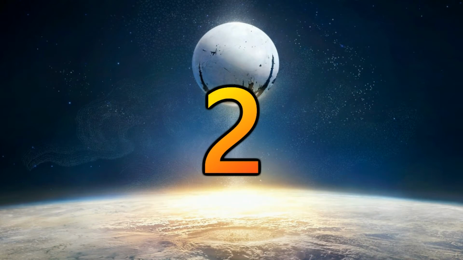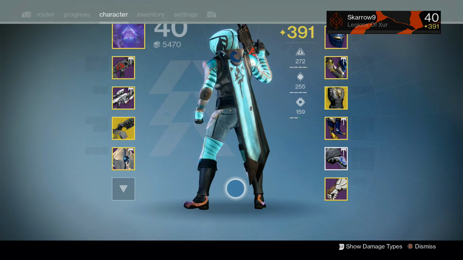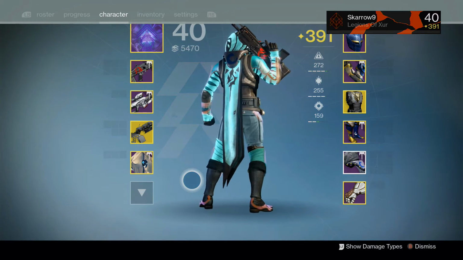In the runner-up slot, we have the AOS Pound Krypton Cloak. This was one of the fan favorites in Year 1 that made a very well-received return into Year 3 with the Rise of Iron. This is by far one of the most unique cloaks in the game.